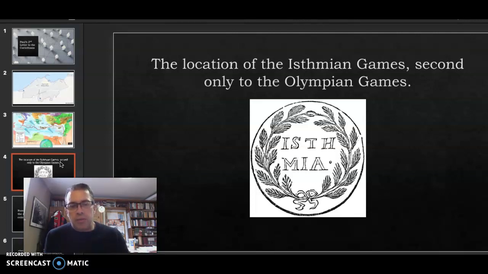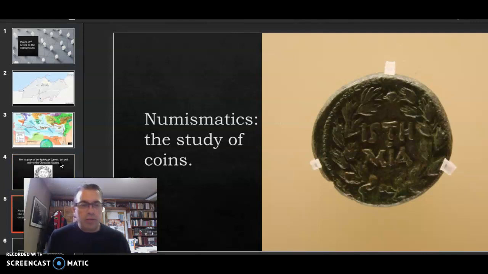Notice this is a rendering of this coin. And numismatics, the study of coins, helps us quite a bit because it provides some anchor points historically as well as with content. In fact, when you study ancient coinage, because there was really no centralized mint, you can get a sense of local attributes based on looking at the coins and what was put on the coins.